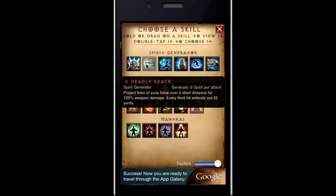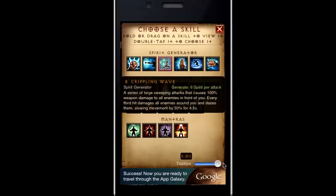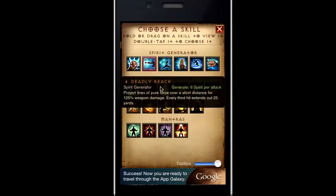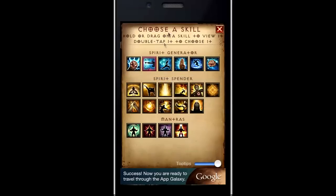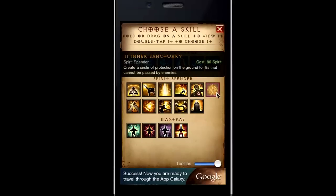Now you might notice up here the tooltips below, so your thumb will kind of cover it. The solution for that is that we have a tooltip length, so you can set it to 5 seconds, tap on something, and then just lift your thumb and then just read it. That was the only sort of solution for that because we can't fit it up there. But these ones should be easier to read because it'll be above your thumb. And then you just double tap to choose it.